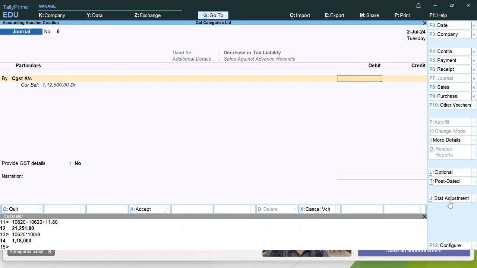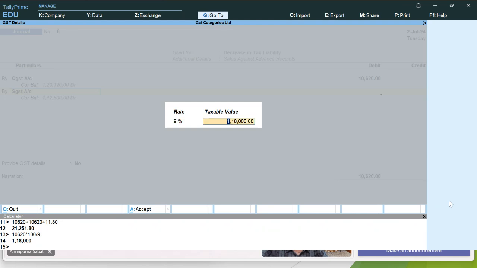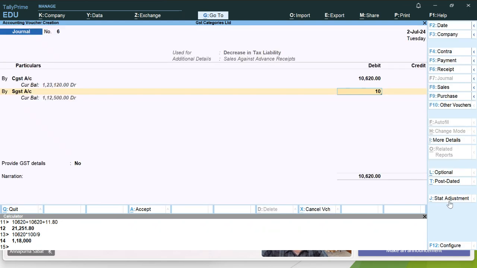That is again 10,620. Then by SGST 10,620.